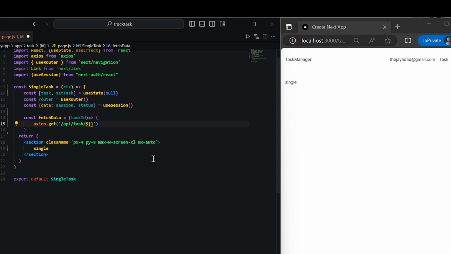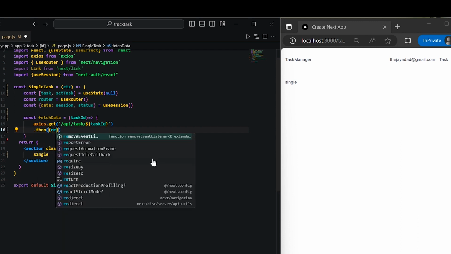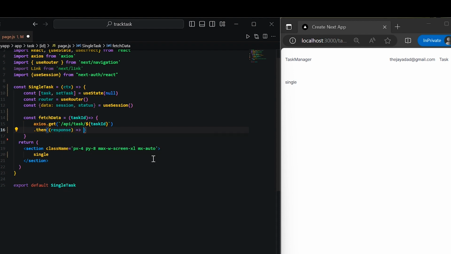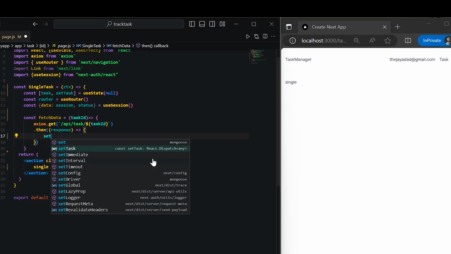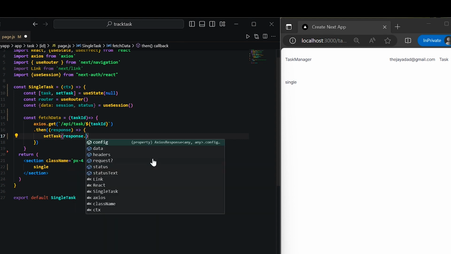So we're going to make this request to the API/task data/ID. And let's pass that in now. And similar to the previous request, then we'll pass the response we get back. We want to grab the set task variable and assign it the response.data.